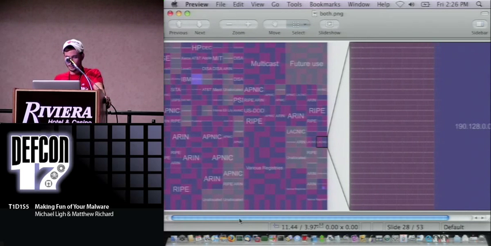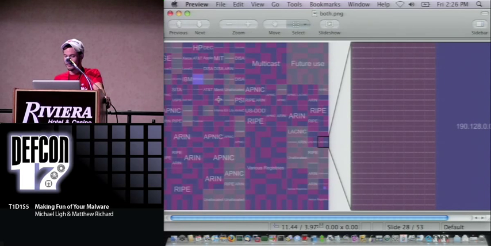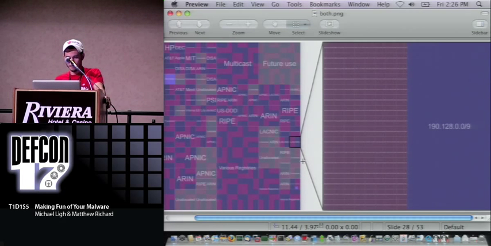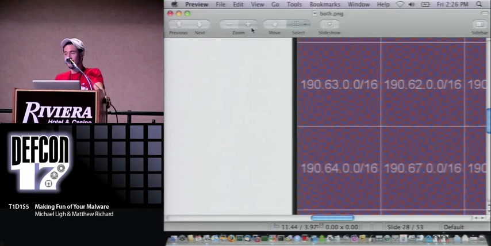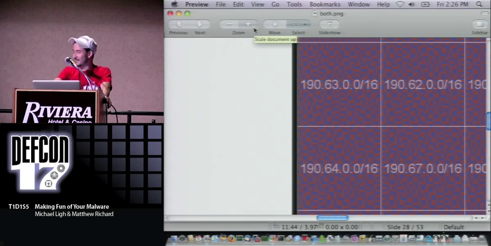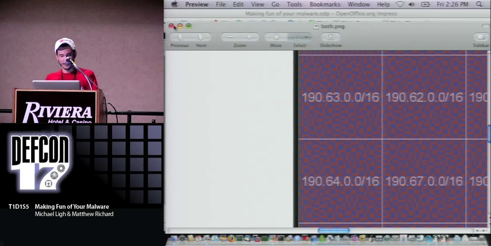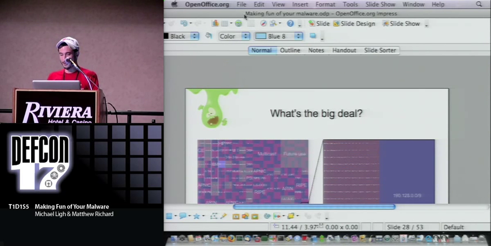And as you can see, this color in the larger view of it right here is not actually red, it's purple. You don't see the red until you zoom in a little closer to one of the particular net blocks. And then you can start seeing a bit of red. But even in that red, for each /16 net block here, there's still a significant amount of blue that Configure will not be able to scan. So that's pretty interesting. A lot of people think that there were some great minds behind Configure, and maybe there were, but they weren't aware of the limitation that Windows rand provided.